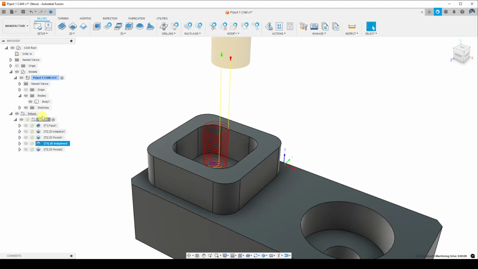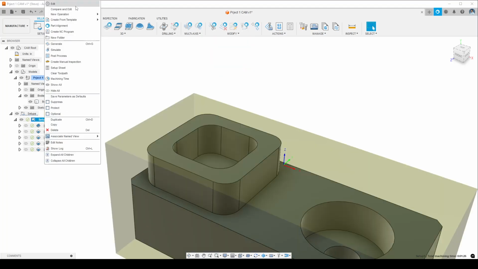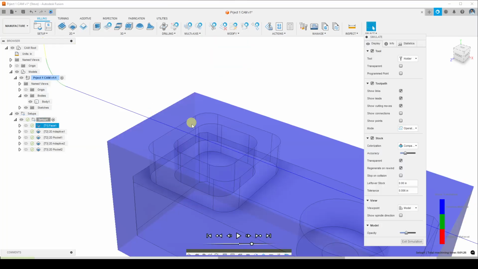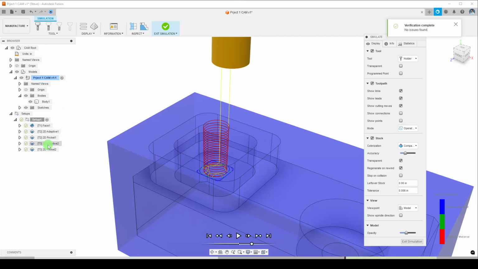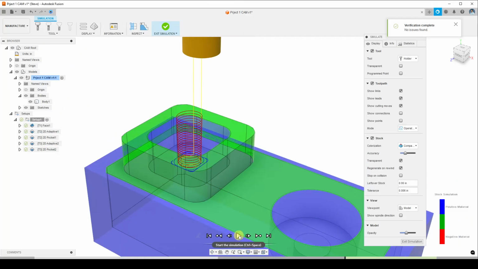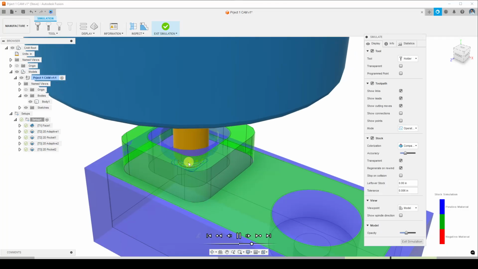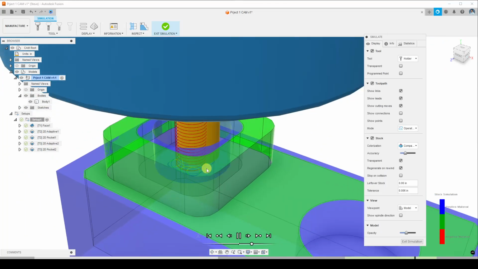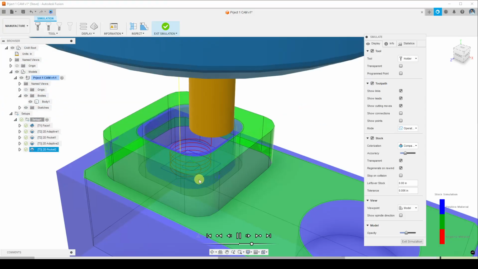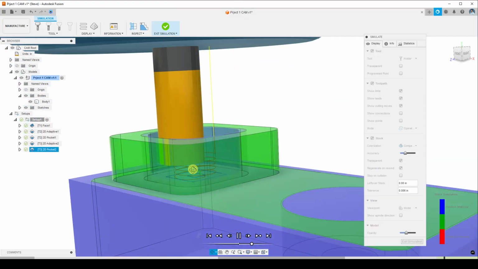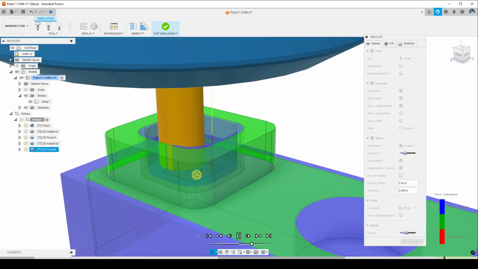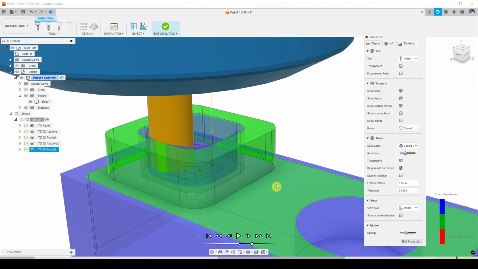Okay, let's simulate that all again and make sure it looks good. So right click setup one and simulate. I'm gonna skip to the second adaptive here. Machining into material. And notice that toolpath went down. So I'm actually going to pause this.